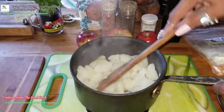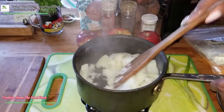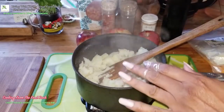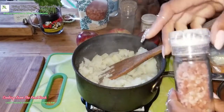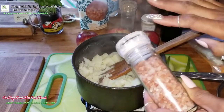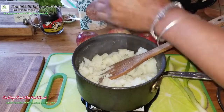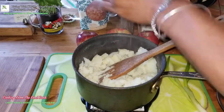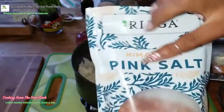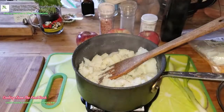Start with the smash. And for some reason, if I salt it early on, it just seems that I can use less salt. Plus I'm using Himalayan pink salt, which has really great minerals in it, more so than your regular table salt. But you can use that or sea salt, whatever you prefer. I just really like this pink Himalayan salt. Plus, I think I got this at Grocery Outlet. This big, what is this, a 2-pound bag for like nothing.